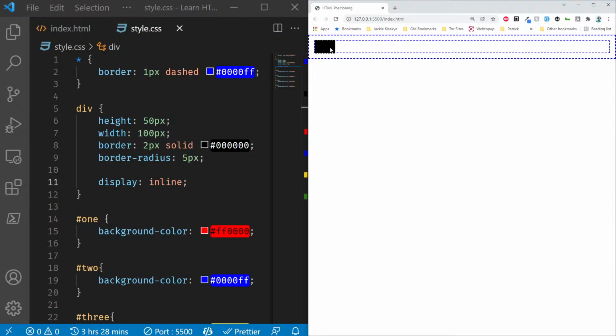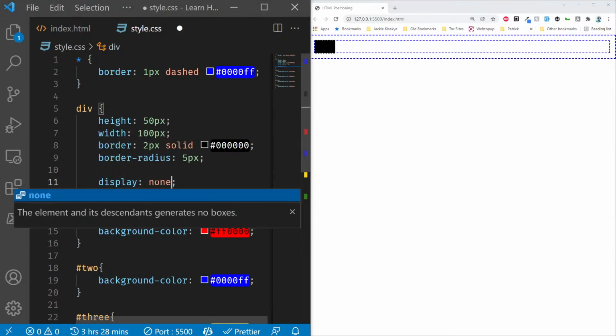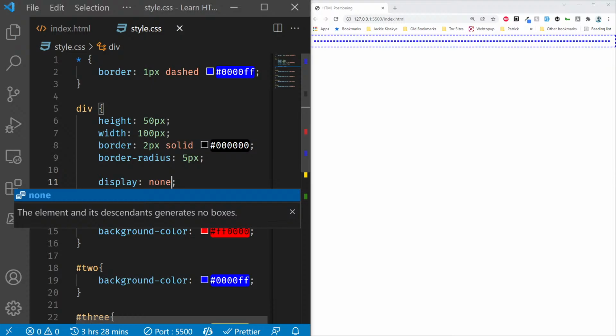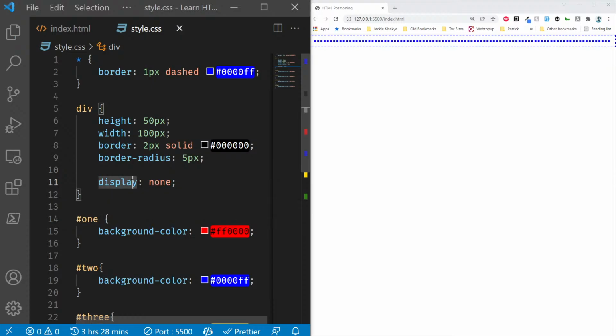Let's try to use none. Display none. When you set the display to none, it totally hides something. So assuming I want something to hide when a screen reaches a certain value, I could do a simple media query and say, maybe when the screen becomes the size of that of a phone, you should hide this, change the display to none. We shall see how we shall be able to do that as we go on.